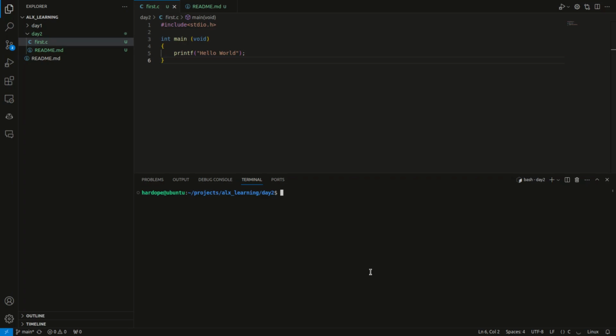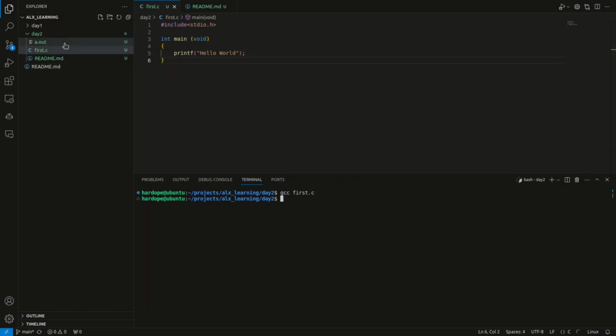Now the first thing you do is you compile the C code, which is gcc, first the name of your code, first.c, -o, and then the output file that you want. If I want to compile my code into a different output and specify the name I want. If I don't do this, you'd see we just get a.out. That's the default value for compiled files.